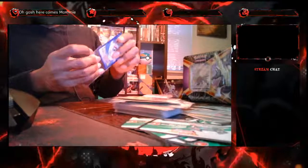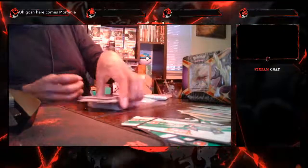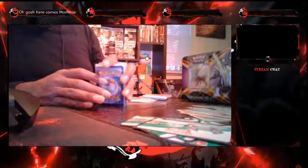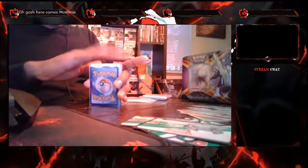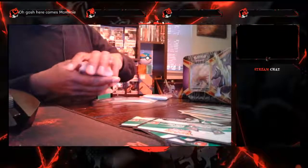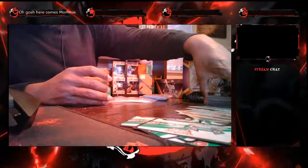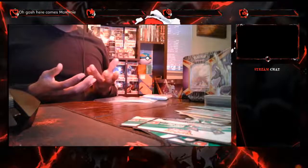Like special drop dates and stuff. Okay. Yeah. So I want to be next this month, because this is going to be the next wave coming out here. It's going to be Battle Styles, based off Urshifu. It's supposed to come out on the 19th. Hopefully it won't get pushed back.